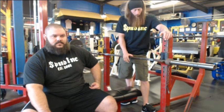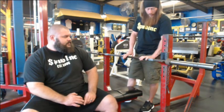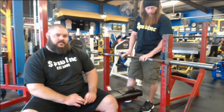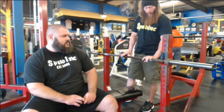But to answer the question, for me, if I'm just in normal training, I usually put my pinky right on the edge of the bar, right on that bar ring. If I'm in competition, because my arms aren't quite as long as Dale's, what I usually do is take my middle finger or my ring finger and sit right in there.